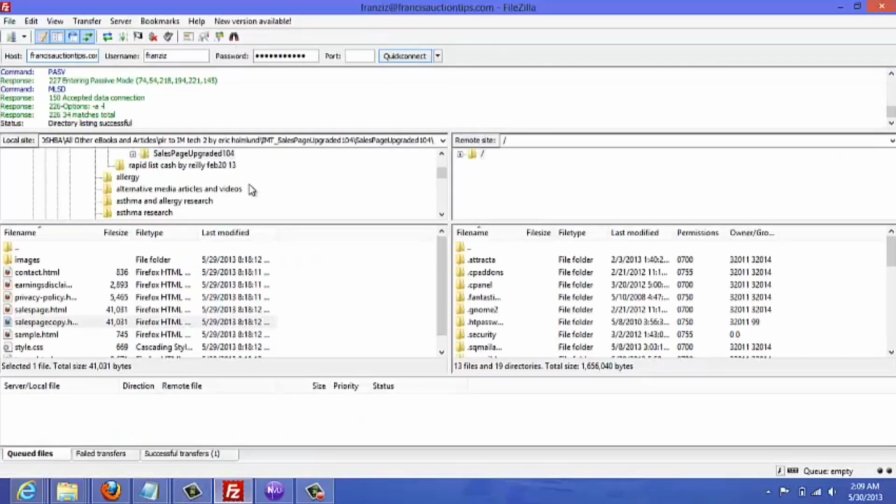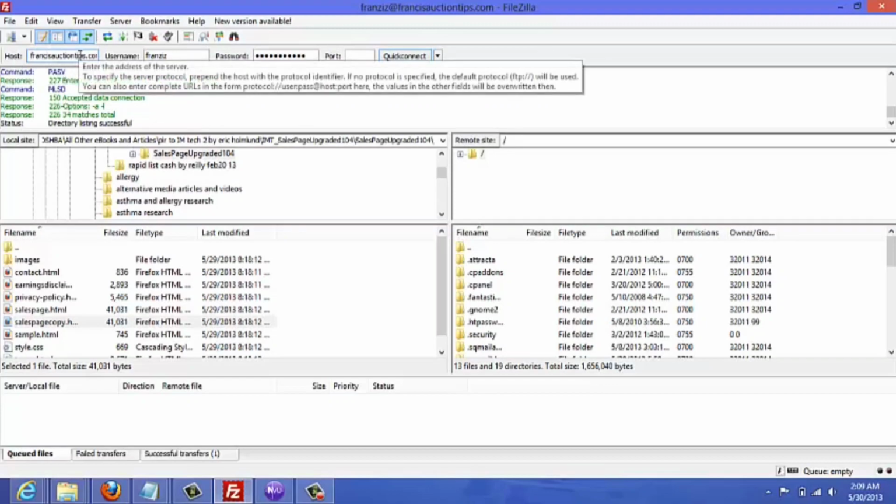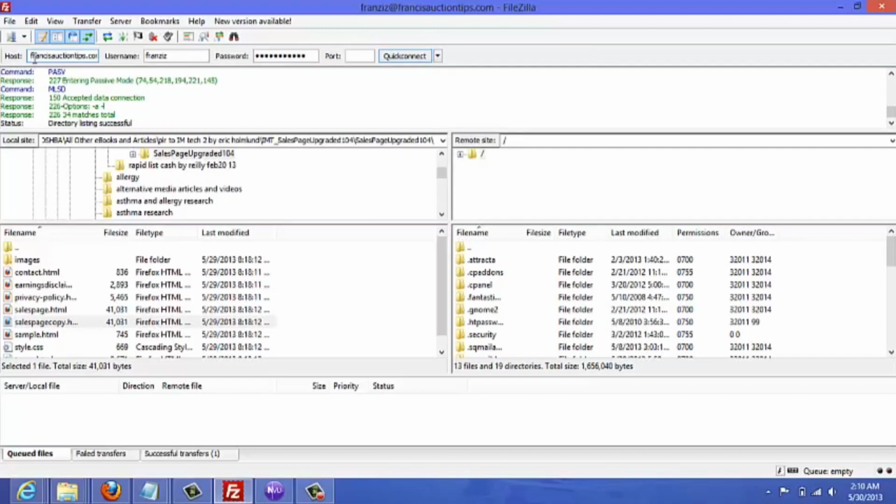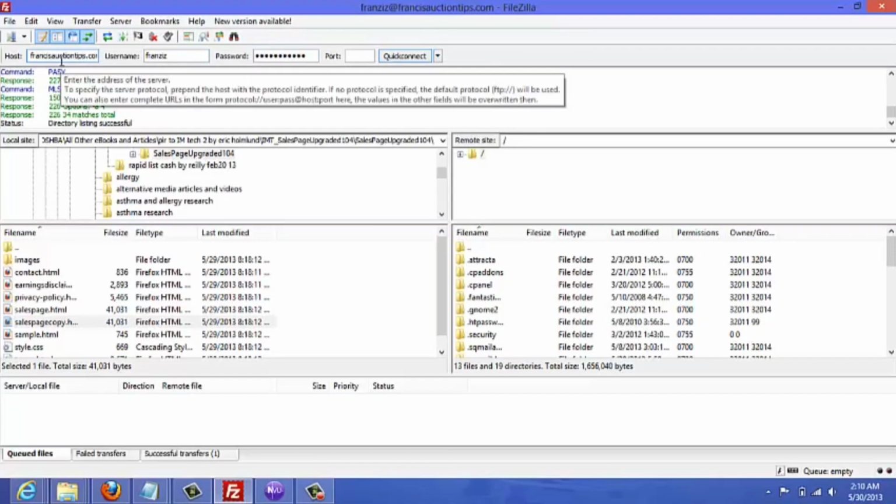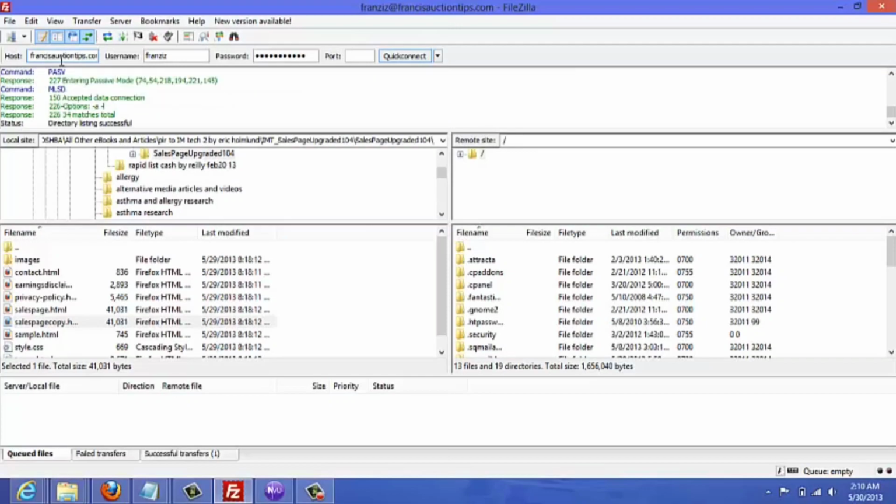And this is what it looks like once you've downloaded and opened it. You're going to have to log in once you have it, and to log in, where it says the host here in this field, you're going to type in the name of your site. Let's say it's abc.com, but in front of it, instead of typing in www, as it says here, you would type in ftp://abc.com. Okay, and then your username and your password, which you created when you opened up your hosting account.